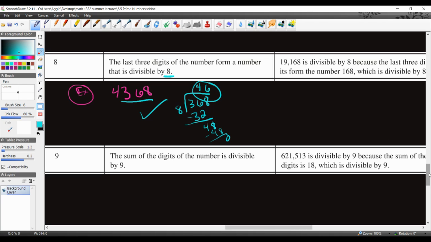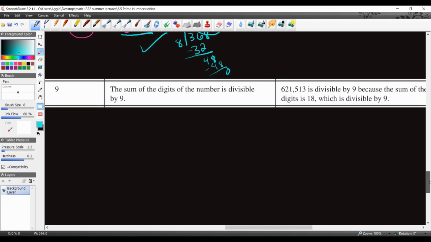Okay, interesting. Last one here, just so we can see how this one works. This is kind of a cool one. Divisibility by 9 is another addition one. So what you do is you add up all the numbers, and if that number is divisible by 9, then the whole thing is divisible by 9. So it's kind of like the threes, okay? But now it's divided by 9.